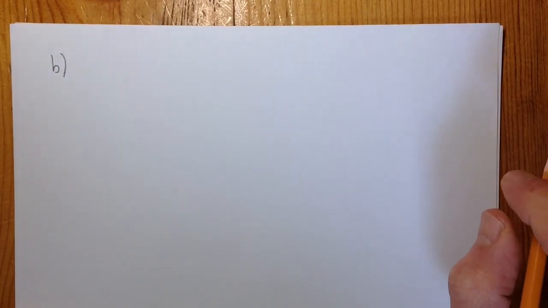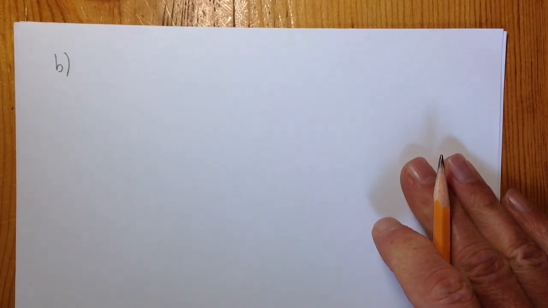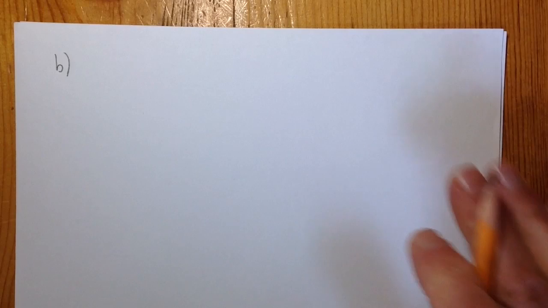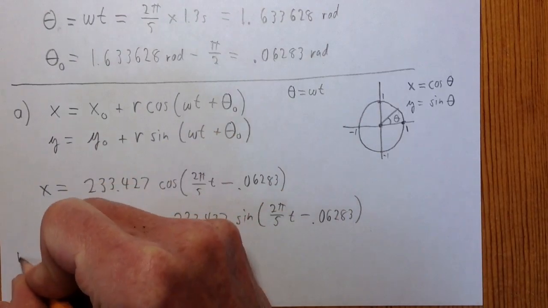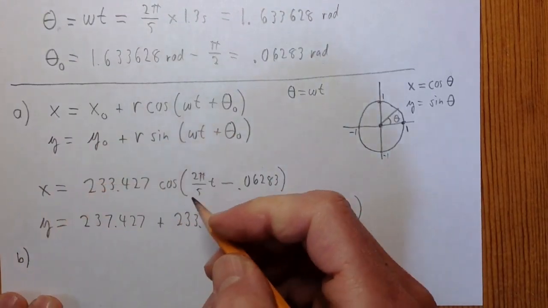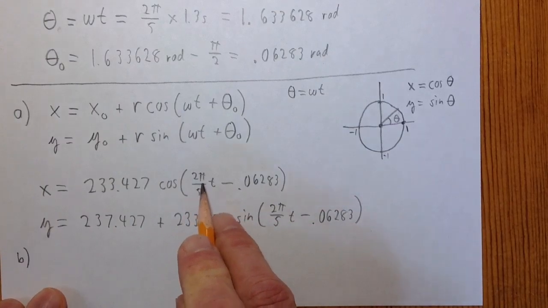Find Tiff's coordinates the instant she becomes a human missile. Oh, so all we got to do is use our formulas for part A here. So I should just do it on the same piece of paper. I think I can fit it in. So B, t equals 6 seconds. So all you do is you plug in 6 seconds here, which is going to be a lot of work.